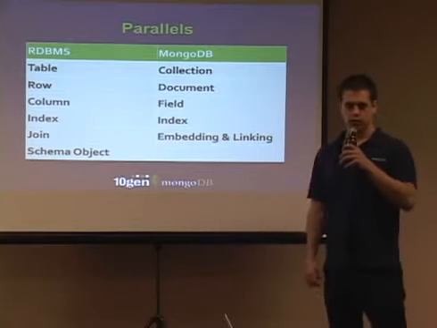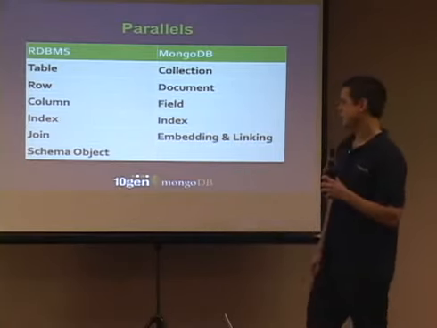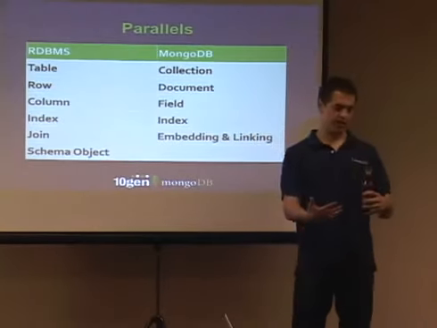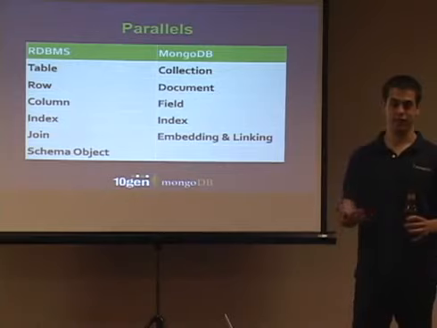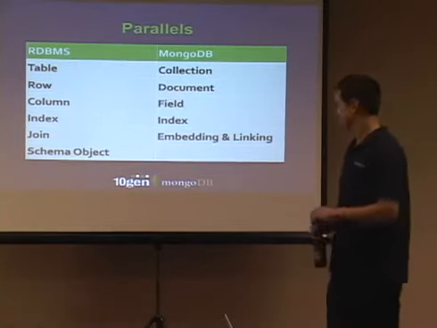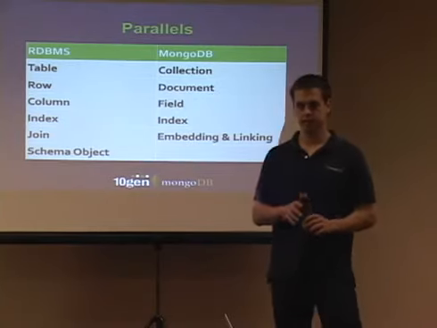Sure. Yeah. I mean, you put whatever. I mean, except the schema object is something you can look at. You can look at code, but it's not really describing your data model necessarily. You can kind of figure it out. But yeah. So I had a question about this row document thing.